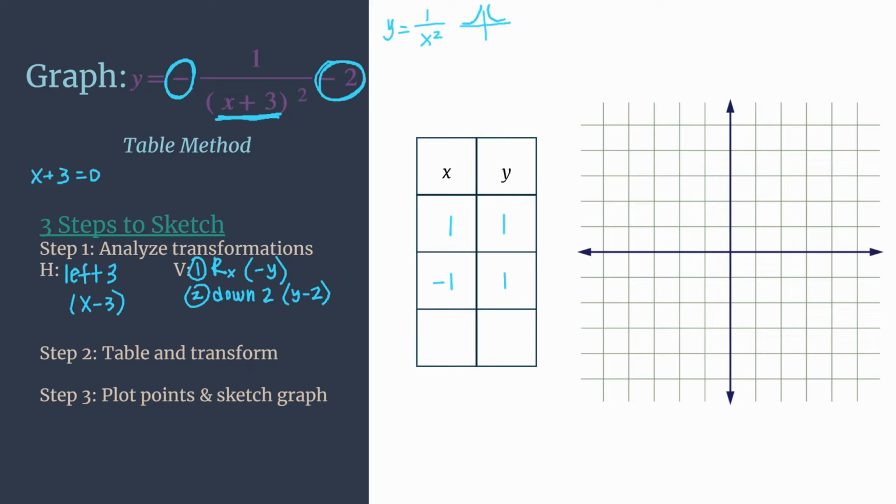Let's go ahead and transform. Our x's, we know we are moving them left 3 or subtracting 3. So 1 minus 3 and negative 1 minus 3. And then we have our 2 vertical transformations. We change the sign of our y's, and then we'll move down 2. So change the sign on those y's and move them down 2, easy enough. So we know our final points come from our outermost columns. That's here and here. And let's go ahead and plot those. We have (negative 2, negative 3), and we have (negative 4, negative 3).